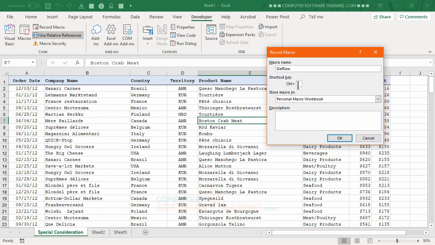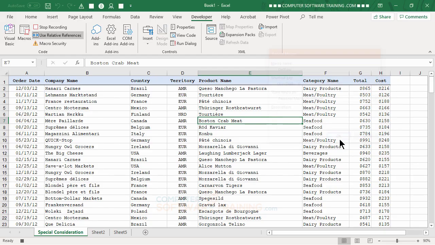We can make this Control Shift D for delete. I don't know if we've used that yet or not. And we'll use the Personal Macro Workbook, so this is available everywhere. Hit OK.